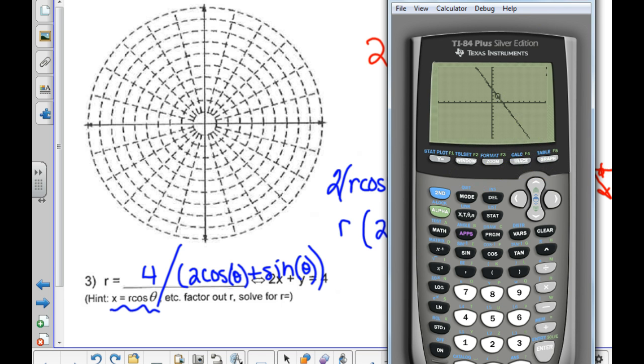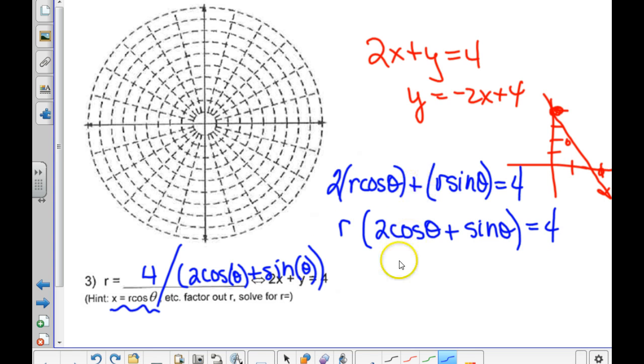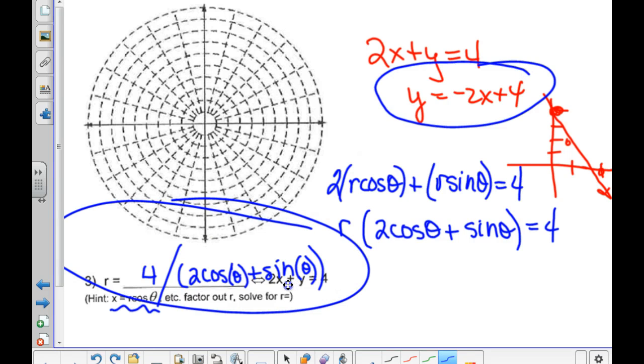All right, so which is easier to graph in, polar or rectangular? Would you rather type that in your calculator or that mess? Yeah. Y equals. For a linear equation, it's much easier to put it in rectangular form. Okay, by the way, if we graph this, it goes up at 4 and it crosses over here at 2, so this is what it would look like on your graph paper, if you could draw a straight line, which I can't.